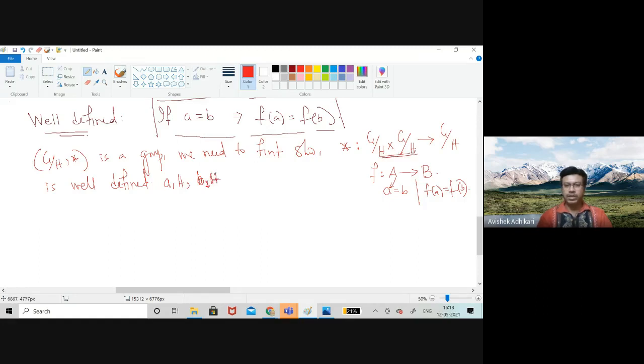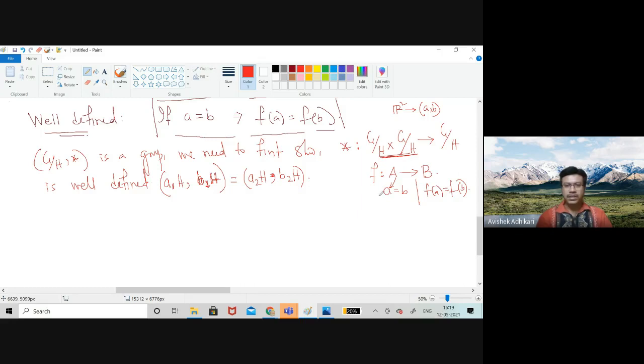Like in coordinate geometry, you might have done this in 2D. How should the element look in two dimensions? A comma B. So here also the cross product is basically, you will get it in more detail when I teach you this product, but for the time being you can understand that the element should be an ordered pair here, right? And another element, it should be same as another element, say A2H comma B2H. Okay, clear? Now what do you need to prove?